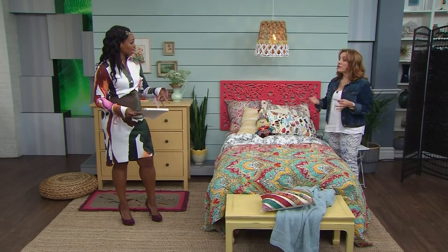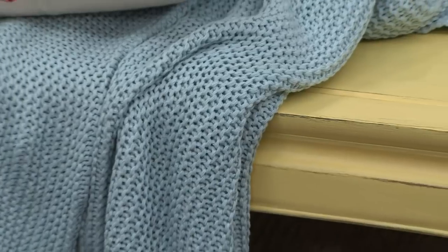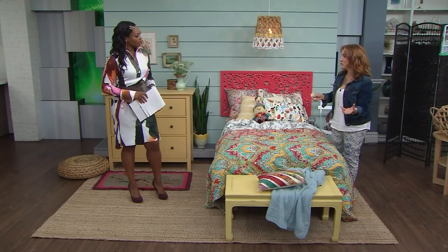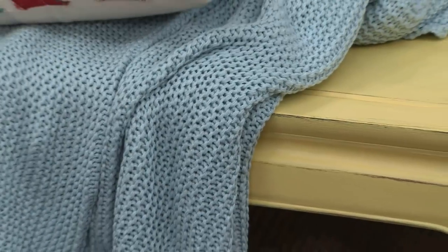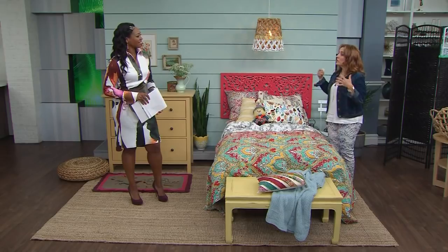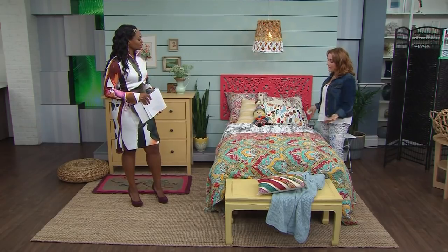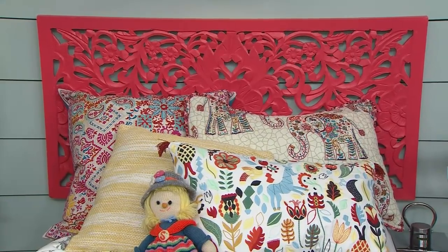So I've done that with quite a few pieces. This bench at the front of the bed — I've used this for many CityLine projects, so you may recognise it, but it's a great piece to paint any colour you want. I've sanded it several times. It wasn't real solid wood, so it's an easy thing to sand, paint, and I used the golden field for that. It matched quite nicely with the IKEA dresser. You've got some new pieces — you don't want everything to be old. So I've got some new pieces: the bed, the jute rug, the nice white fresh bedding with the pattern on it.